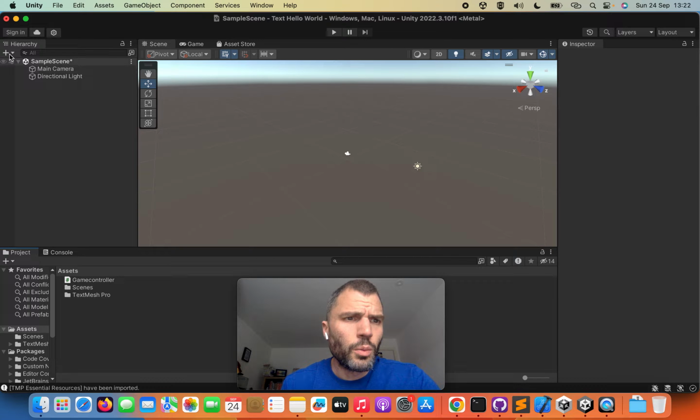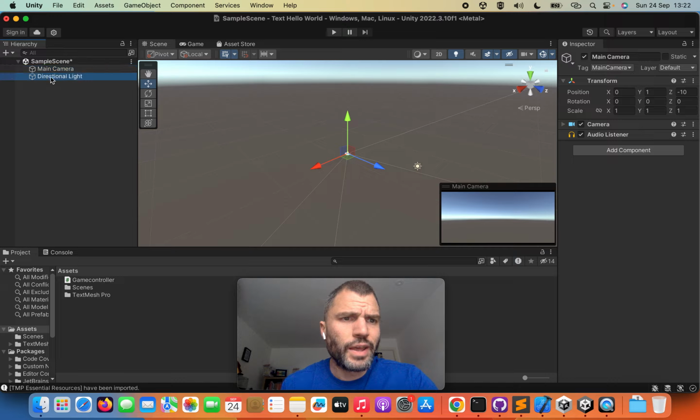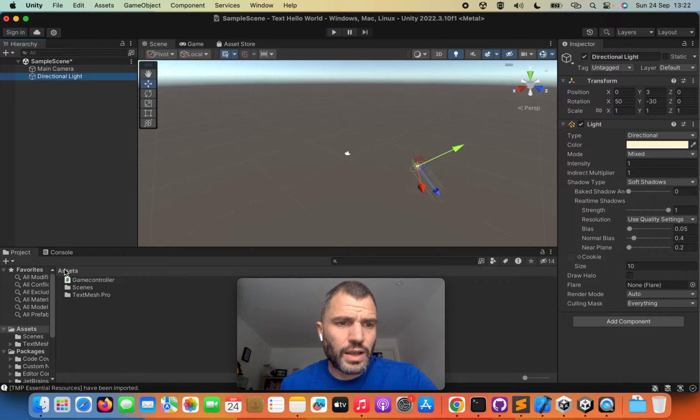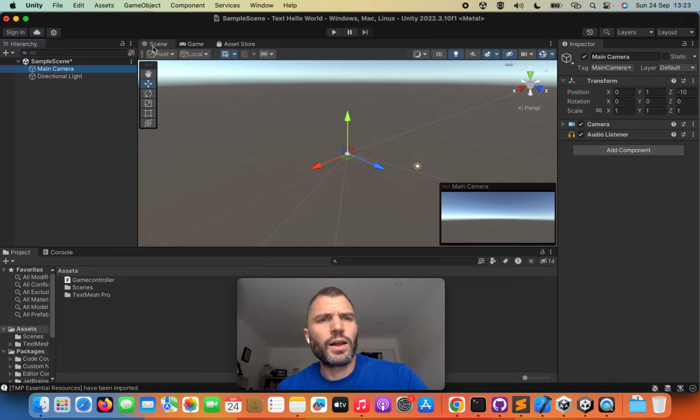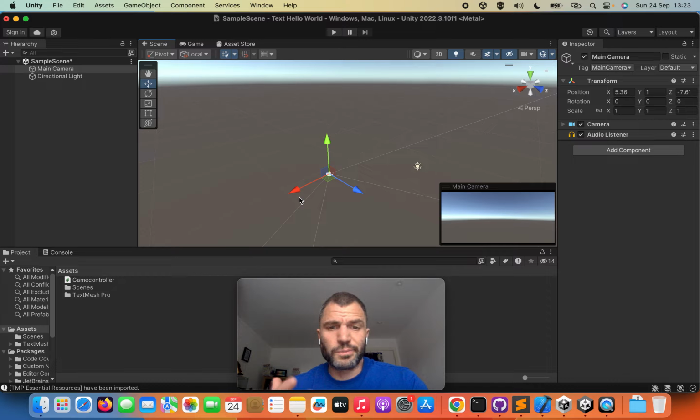When we open up Unity, we've got a hierarchy. In the hierarchy, we've got a main camera and a directional light. At the bottom here, we have a project window. This is where you drag any external files, 3D objects, textures, or whatever. You drag them into this space here, and then you'll be able to drag them into the hierarchy. The hierarchy is all the things that will be in your game. When you add things into your game, they appear in the scene window, and the scene window is your design window. It's where you can move things around, adjust things, and be creative.